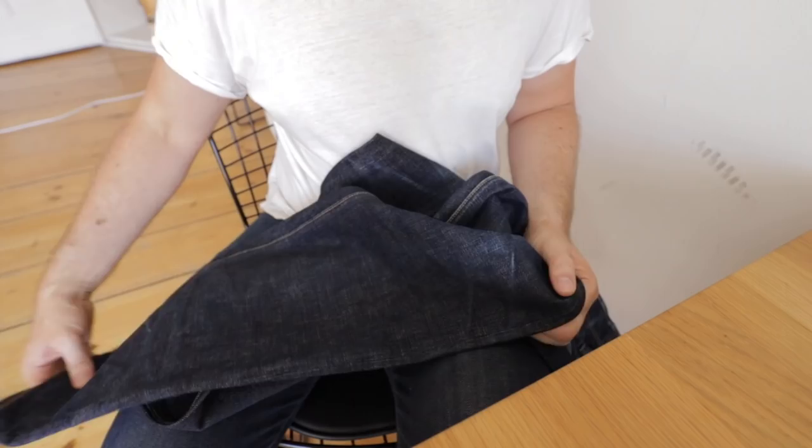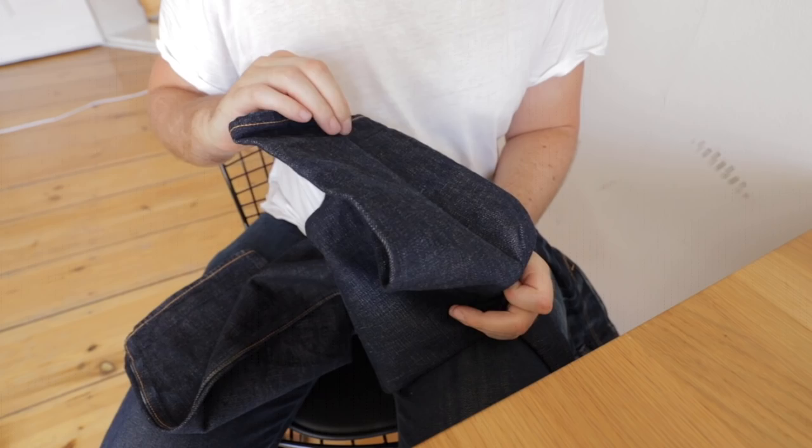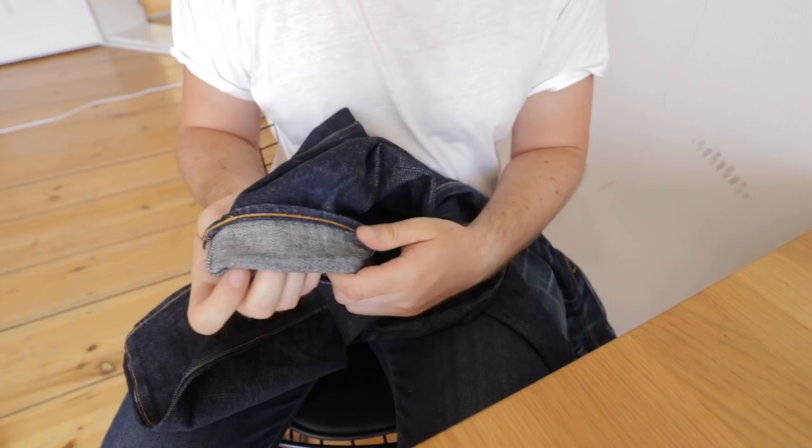Down to the bottom of the jeans, this still looks like new denim to me. I never get fades down to the bottom of the jeans. For one thing, I roll them up all the time. I'm using this pin roll more and more recently, almost exclusively. So even though I've got a little bit of a line running along here, it's not worn through as much as on my previous ones where I just set the cuff and left it. You can definitely see it, and it's definitely going to be a wear point in the future. But I've not got any fades at all.